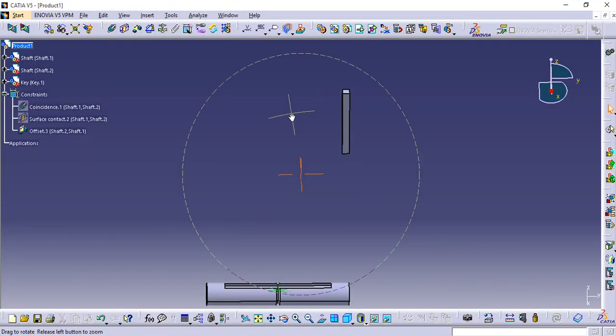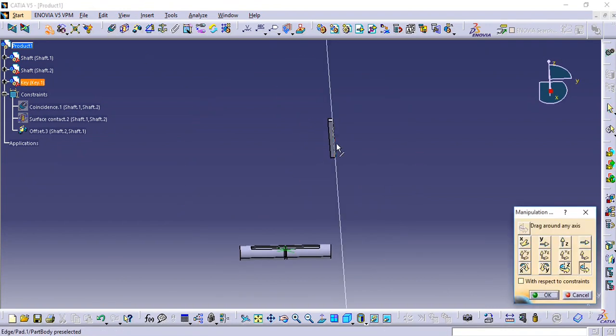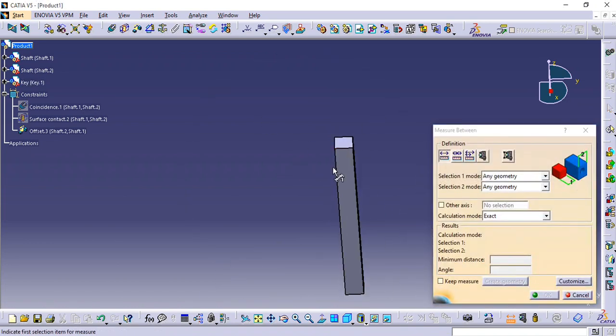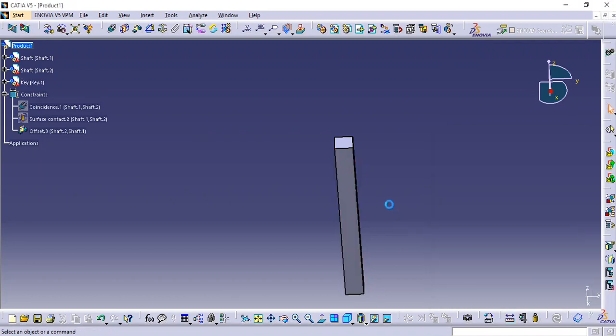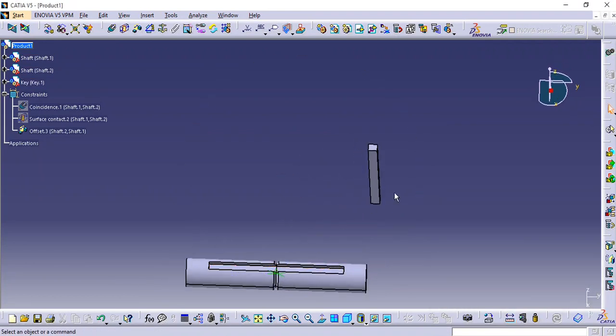So if you are unable to understand where is 8, where is the 6 point something, do one thing only. Here we have this measure option. Select this measure one and select once and the second, yeah, this one is 8. Okay, so this face is going to rest on this particular one.